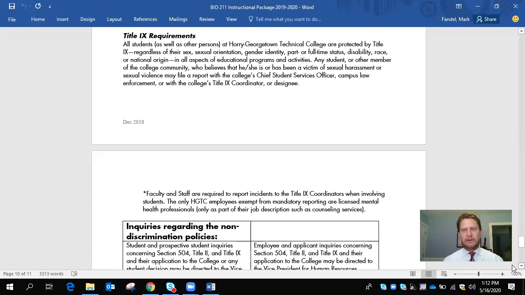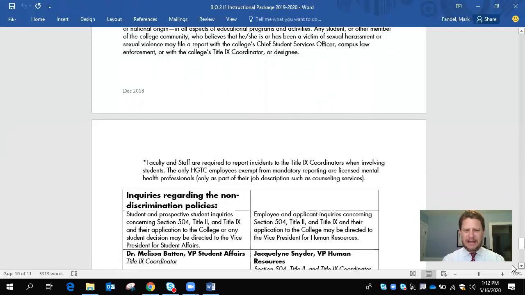But if anything's going on, please, we have professional counselors. We have people that you can talk to. And in this world right now, because everybody's so stressed, tensions are flaring, and I've seen it, just around our neighborhood. So please understand, if you need to talk to somebody, we have professional counselors that are there, and it is part of your tuition. It doesn't cost you anything. So I hope that makes sense.